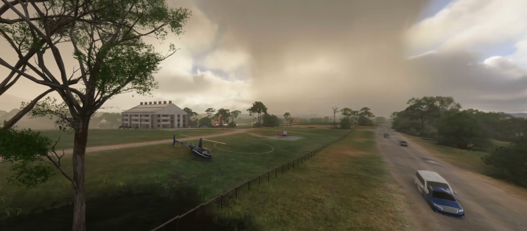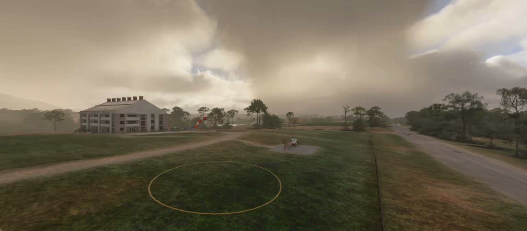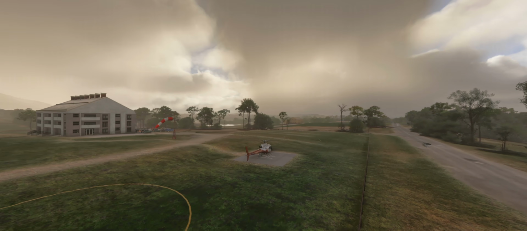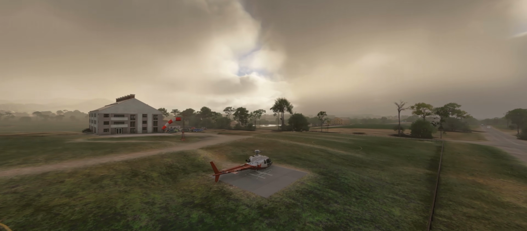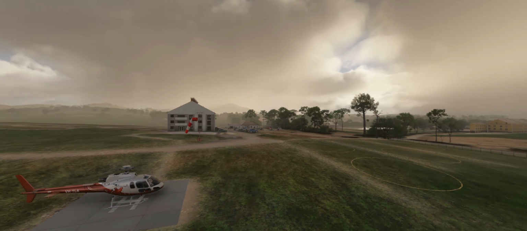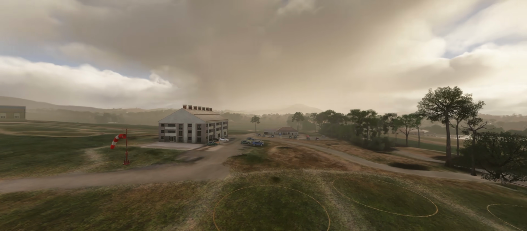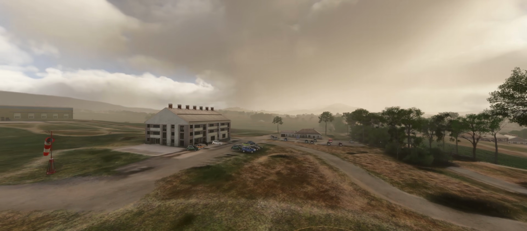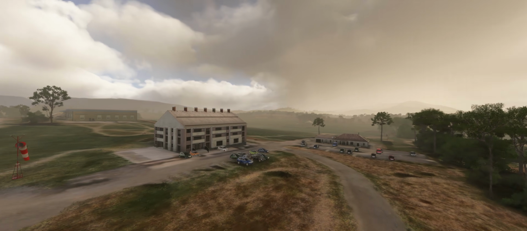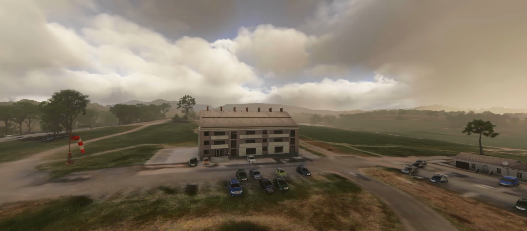Well, obviously there is so much more I could do with this very simple scenery, but to think that there was absolutely nothing here before I started working on this, and I've got this as a fully functioning heliport that I can do missions or activities from Melbourne. And I've just populated it with a little bit of life here, as we can see. And no yellow cars either.